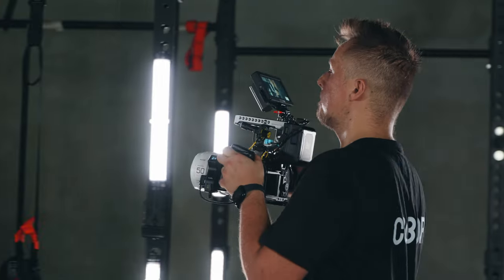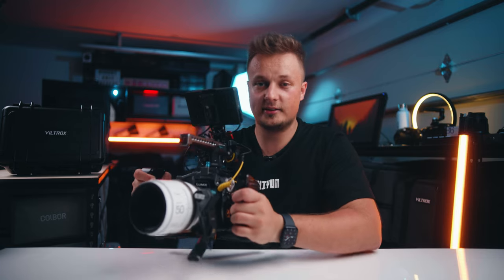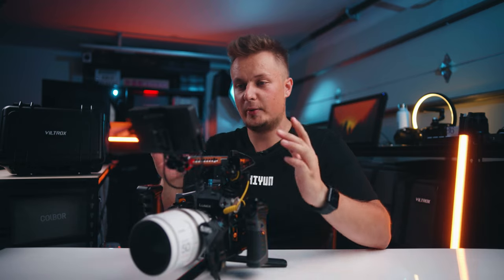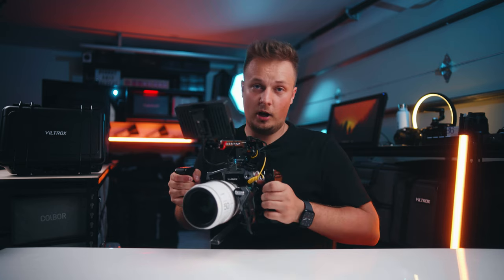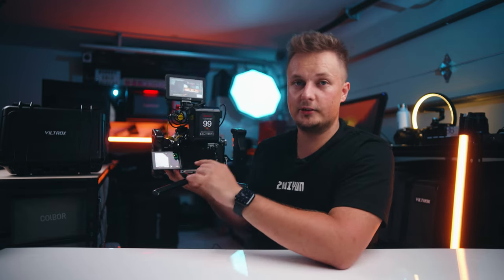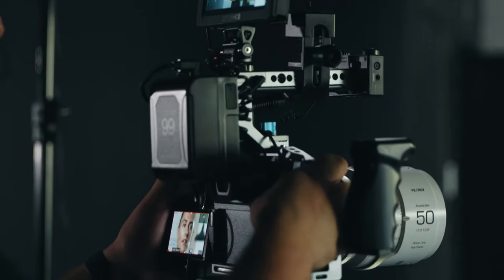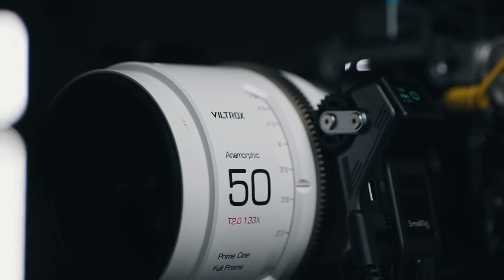For some shots I did take the EasyRig off and went handheld, which allowed me to get a more handheld vibe and faster shots. If you don't have an EasyRig but still want to use this kind of setup, I'd recommend moving the monitor to the front cold shoe plates — then you can give the rig a little hug and have three points of contact. With your arms tucked in, it's a lot easier to hold and you'll be more stable. The trick I've been using is having the little monitor flipped out and zoomed in all the way to the center, so the main monitor shows my shot while the camera monitor shows the center point fully zoomed in — helping me nail focus on this anamorphic lens, since anamorphic lenses distort the image and can be trickier to focus.